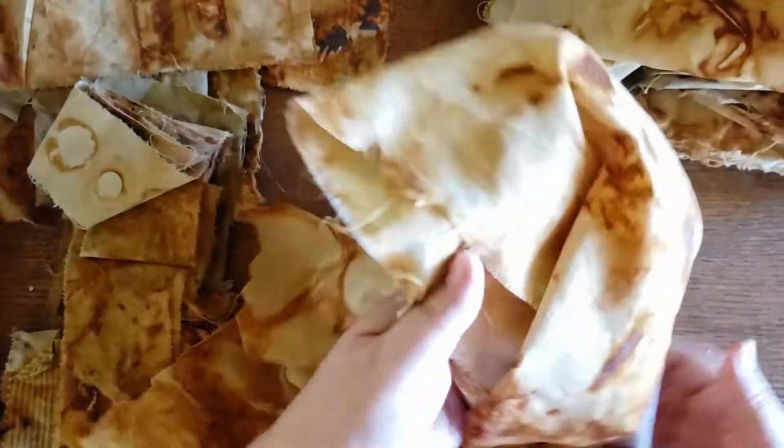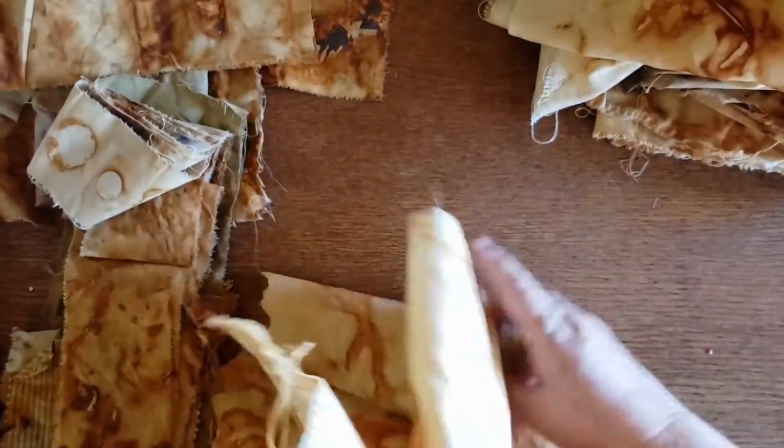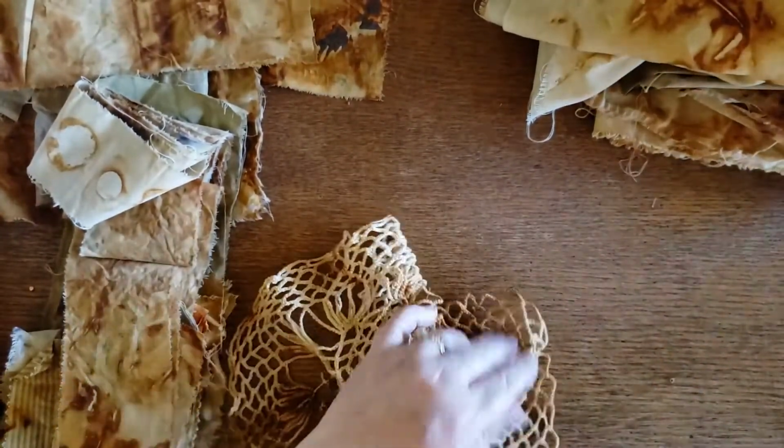Really, really crusty bit there. Cool. Sorry, I just kicked the tripod. Oh no. Pretend you were on a roller coaster or a merry-go-round, depending on how fast it went on your end. The doilies. Oh wow, I am so thrilled with these.